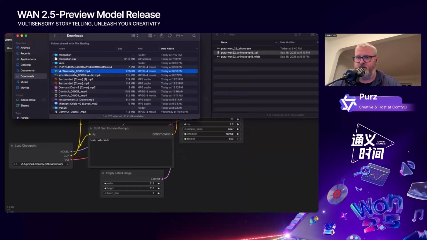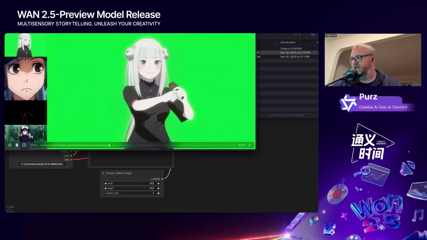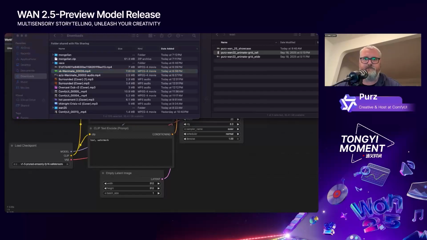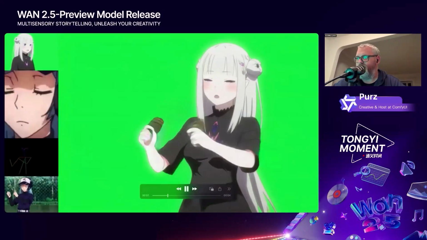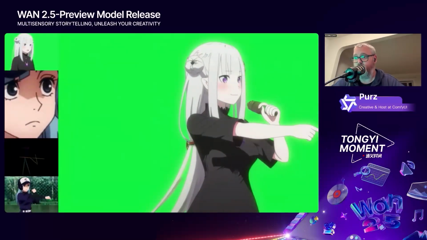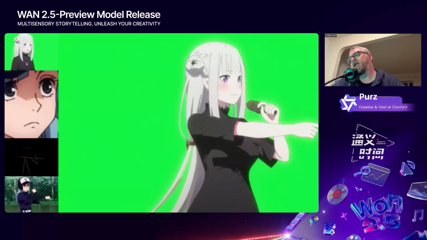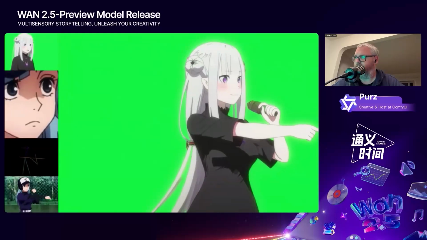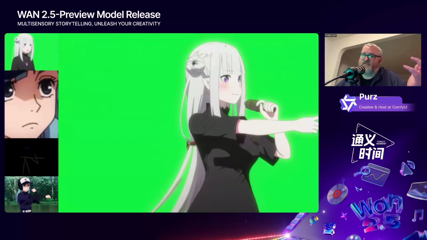And another really cool example I saw from VK was, wow, right? Okay, let's make this one big too, so you guys can see what I'm talking about. We're replacing the character in the bottom left with the character in the top left using the pose and the zoomed-in image of their face. That's just bonkers level of control, and having it on a green screen as well means you can do whatever you want with it later.